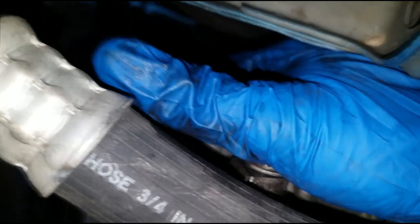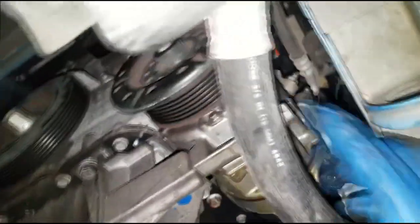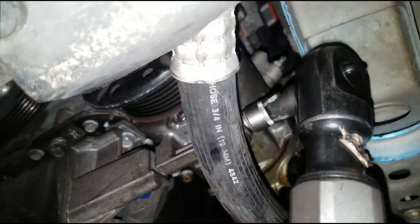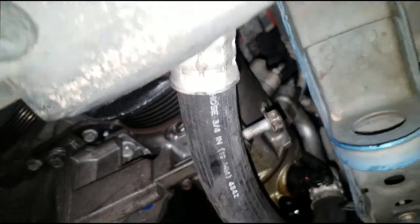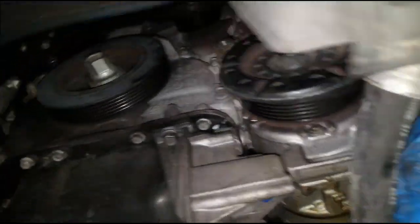Here's one, I got one off. You're gonna have to do some finagling to get these 13mm bolt heads off. Got one left, we gotta get that off, and then we gotta get the bracket off. Alright, so let's get this one last bolt off. Alright, so the compressor's dangling.